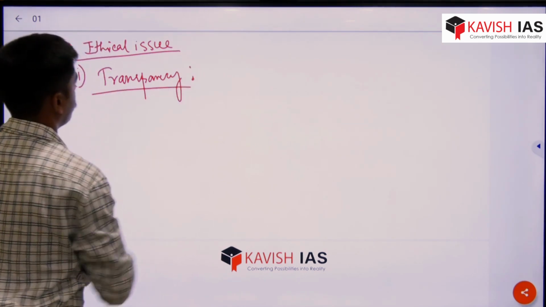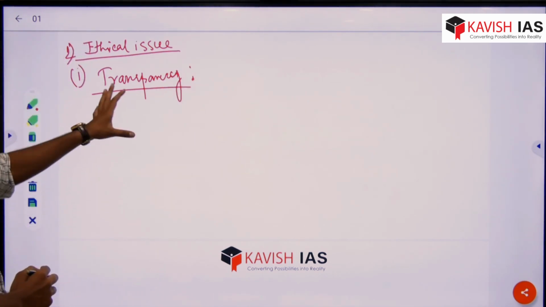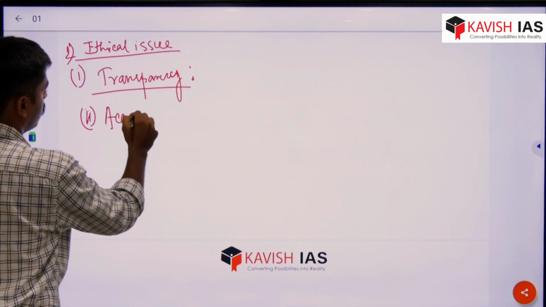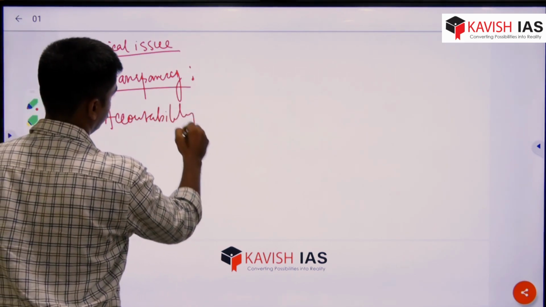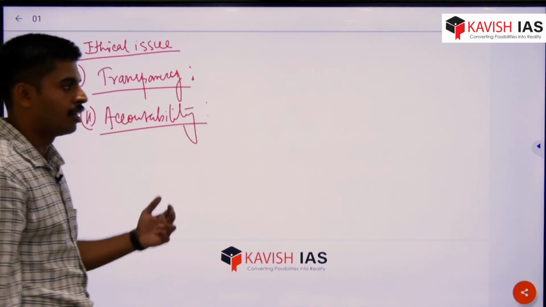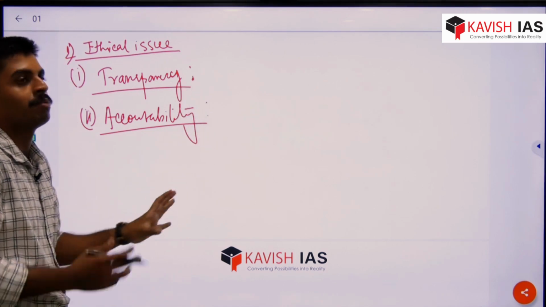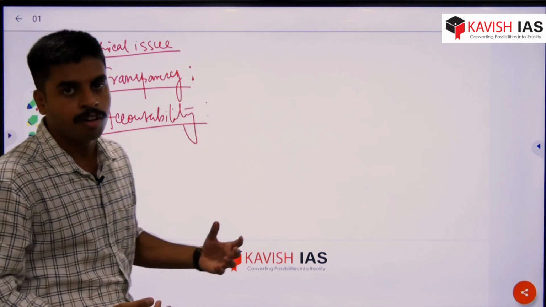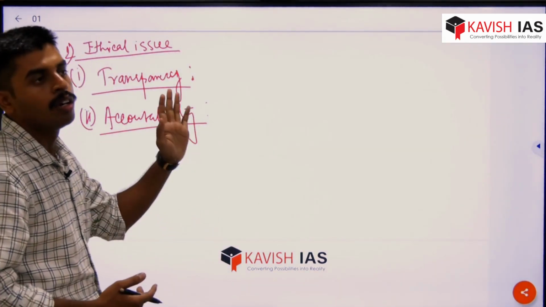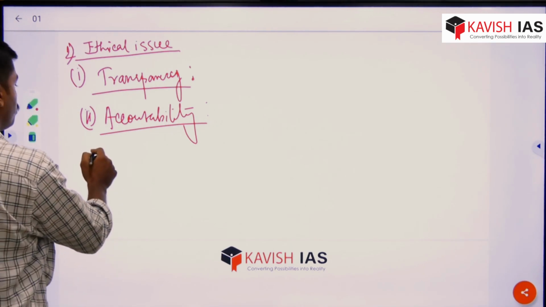the issue of transparency. You can write 1 to 2 lines describing how transparency has been an ethical issue in this. So first is transparency. Second is accountability. While the bank manager was transferring the money, he was not accountable or answerable for his task. Nowhere in the case study was it mentioned that the bank manager was accountable for the money he transferred from that dormant account to that lady's account. So this is the second issue. 1 to 2 lines can be used to describe this also.